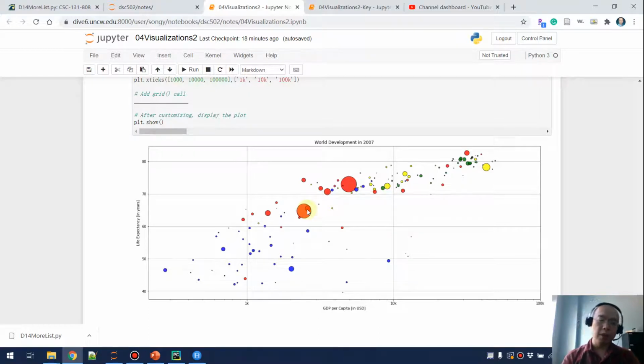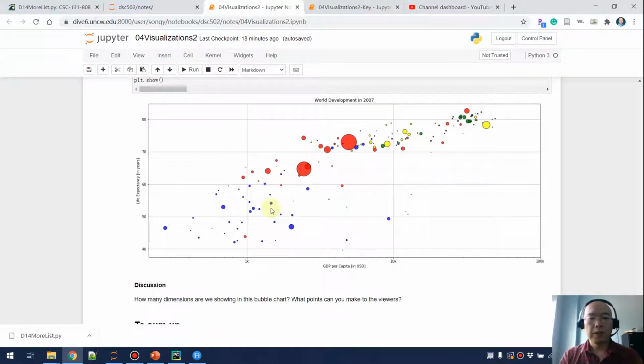In the lower left we see a cluster of blue, and going up a little bit, we see a cluster of red. This means a lot of the African countries are not doing that well, and some of the Asian countries are doing okayish, but there's still a big space to improve, right?